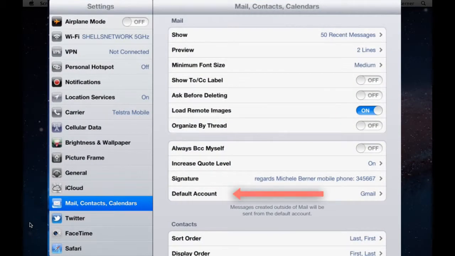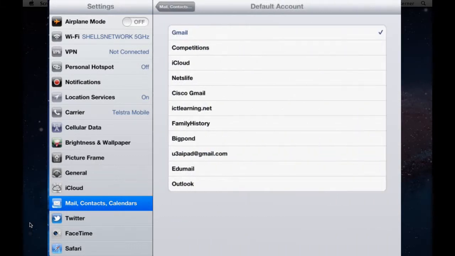The default account, if you have more than one mail account, and you might have an iCloud account, a Gmail account, a Big Pond account, a Hotmail account, then the default account is the account that the mail app will send its messages from. It'll be those servers that it will send the message from. So whichever is your primary mail account, your preferred mail account, is what you would put there. And I've got many, and I was always wondering why whenever I sent an email, and I was using Gmail, the mail didn't actually come from Gmail. It was coming from iCloud because I hadn't set that default account.